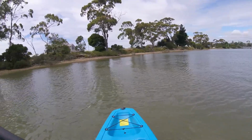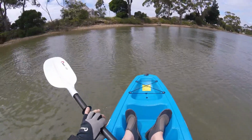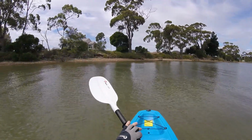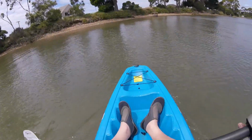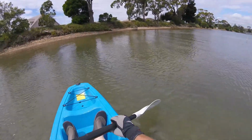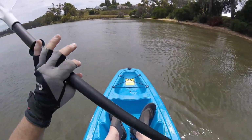They just seem to be a very popular kayak, and I'm not surprised for the price. Just take it for what it is and don't expect too much out of it, but it's a lot of fun. And that's what we're here for. Have a bit of fun on the water, be safe. Just don't take it out of its comfort zone as such. Don't go paddling class 3 rapids or anything silly like that. Don't take it offshore.